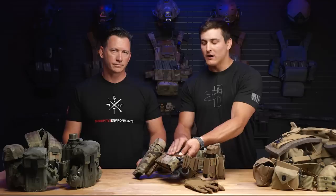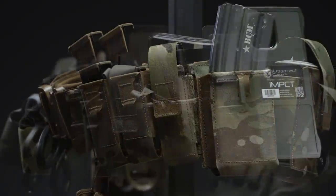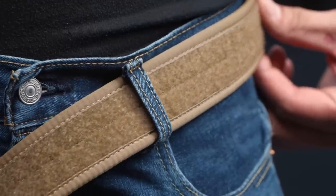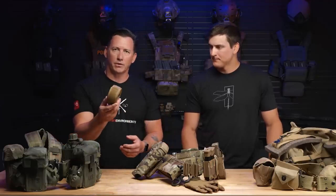We built this out of two-inch custom webbing, and the reason we did that is because we wanted a true one-inch spacing for mounting our MOLLE pouches. It works with everybody's one-inch MOLLE pouches — one-inch MOLLE is a standard. We sort of created our own standard with this two-inch belt. The one-and-three-quarter-inch belt I think was designed because of one-and-three-quarter-inch inner belts and because of the belt loop size on typical pants. So you're probably asking — wait, why do a two-inch belt then?